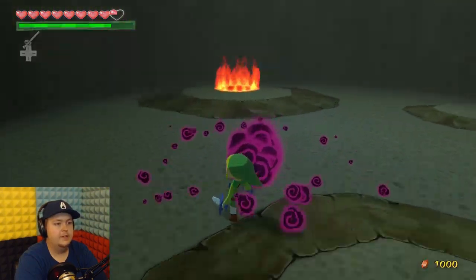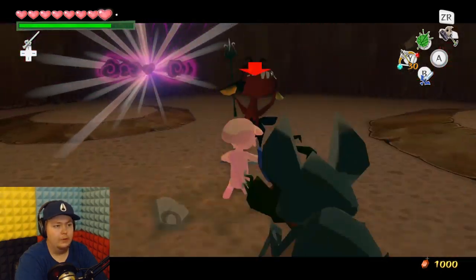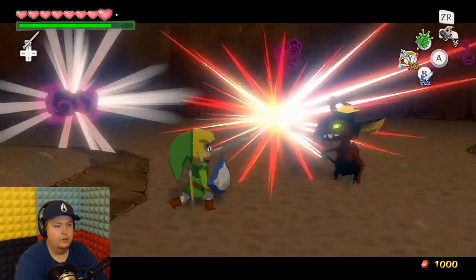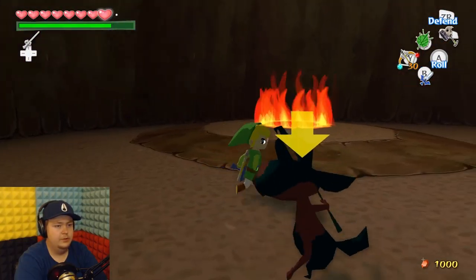It's the nice thing about the Master Sword. It just kicks our ass anyways. Ooh, now we're starting to mix levels. Got some bats and those dudes. The dudes.